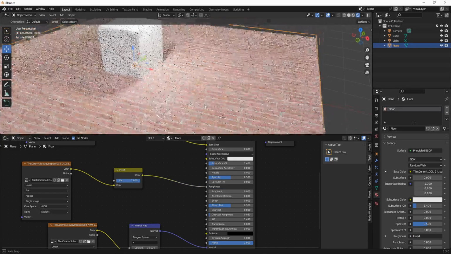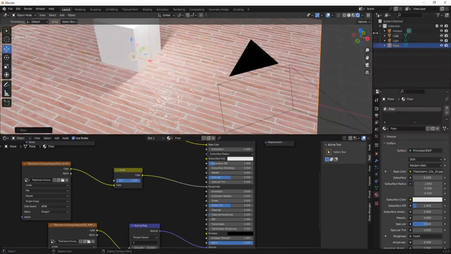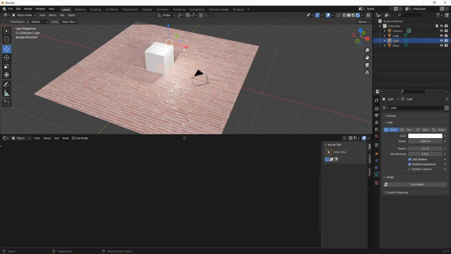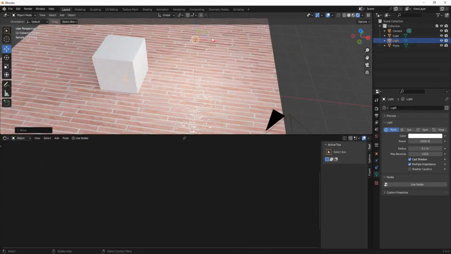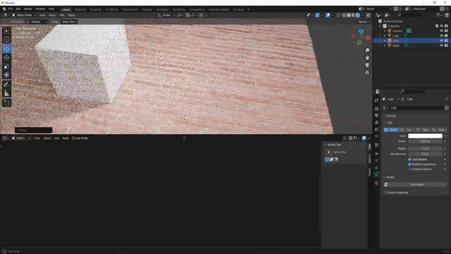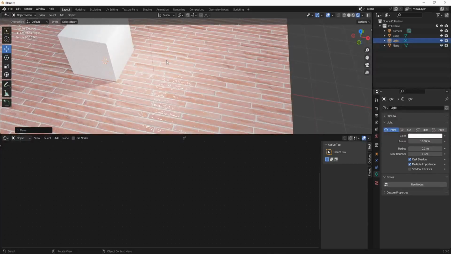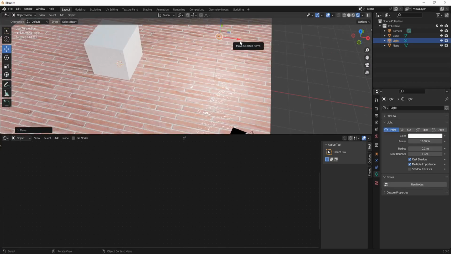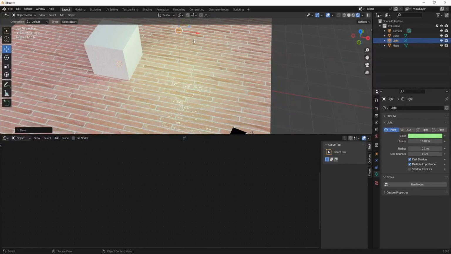And as you can see already, the light coming from the environment and from this light as well. I'm not supposed to move the plane. I was supposed to move the light. There you go. As you can see, right here, the reflection is only present at the tiles and not in between them, like the concrete or cement, whatever it is. I can move the light to the left, I can move the light to the right, and I can even change the color of the light, you can see the reflection goes along with it. And the reflection stays here.